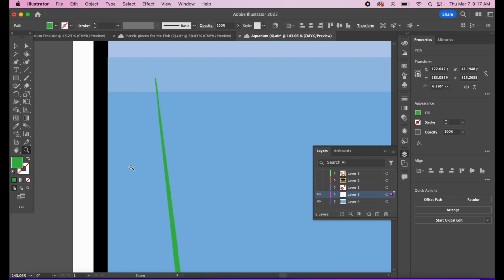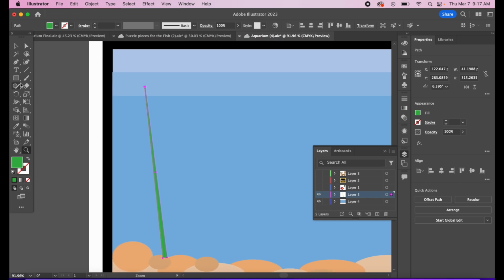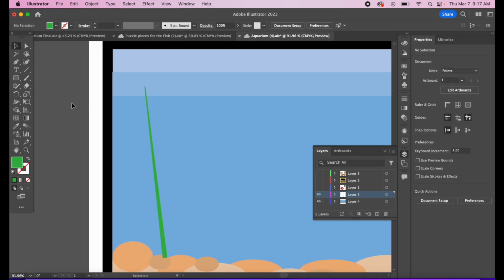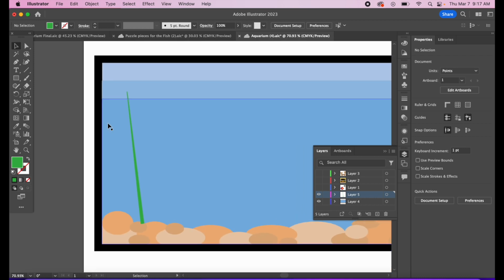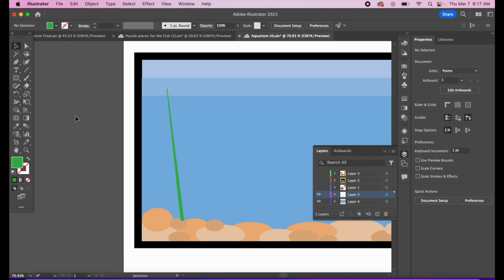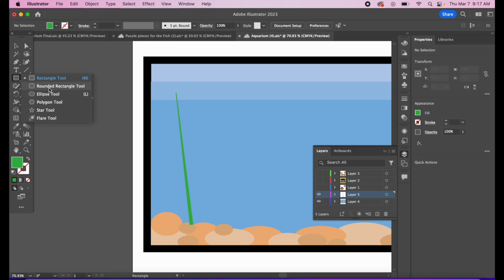Now we are going to add some of the leaves. And the leaves are going to be created similar to how you made the body of the fish. We're going to take two overlapping circles. So let's do that out here in the gray section just so that I can drag it in at the point that it's finished. Let's go to our ellipse tool.